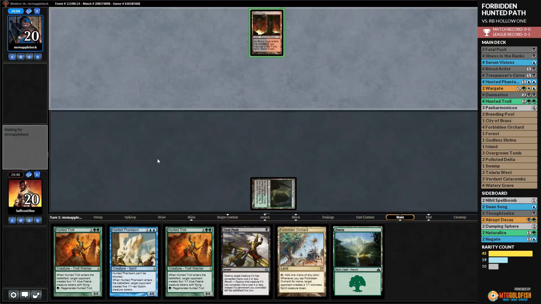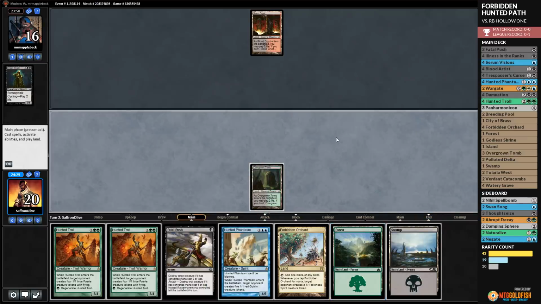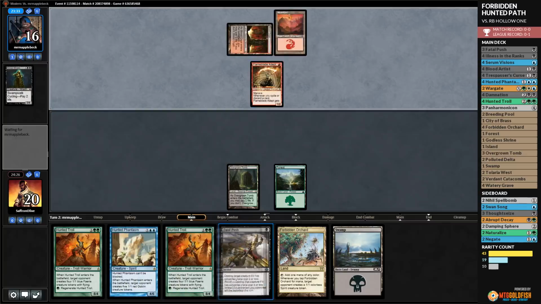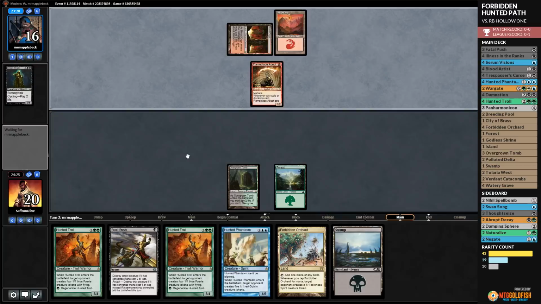Opponent. Blood Crypt. Untapped. Down to 18. Street Wraith. All right, so this looks like Death's Shadow, I would guess. Maybe it's Living End. Well, let's play Forest. Pass the turn. Opponent. All right. Hollow One. Some sort of Hollow One. Flameblade Adept. Mountain. Opponent. Passing.